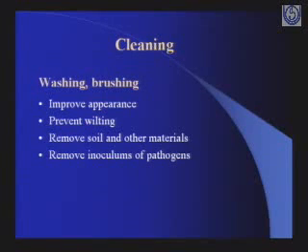During cleaning, we clean them by washing or brushing. That improves the appearance, prevents wilting, removes soil and other materials adhered to the surface of the fruit and vegetables, and removes inoculum of pathogens. These pathogen inoculum cause spoilage, so they must be removed before we proceed further. So what do the cleaning operations involve?